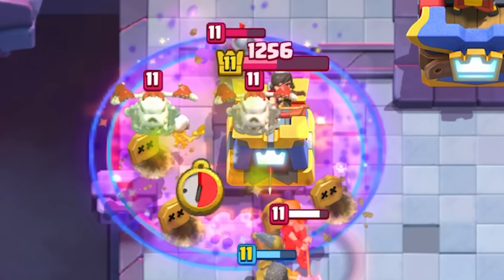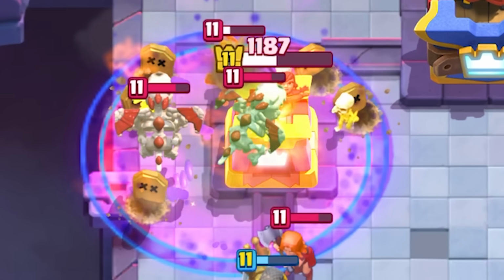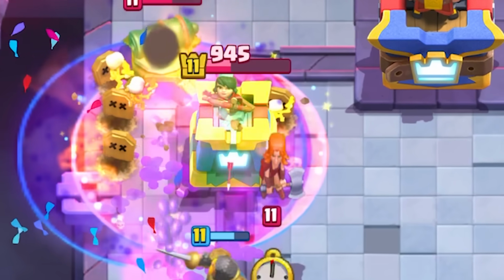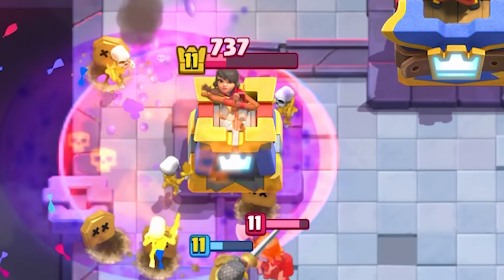Graveyard plus Poison is all about patience. You don't rush, you wait, defend well, and strike at the right moment. If you love a calm, defensive playstyle, this combo is basically made for you.